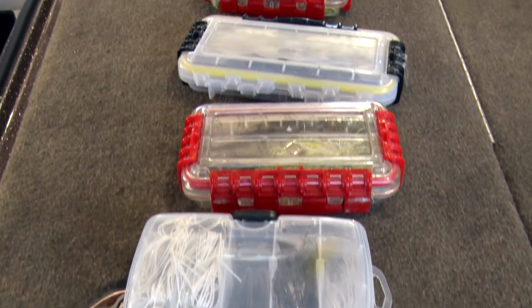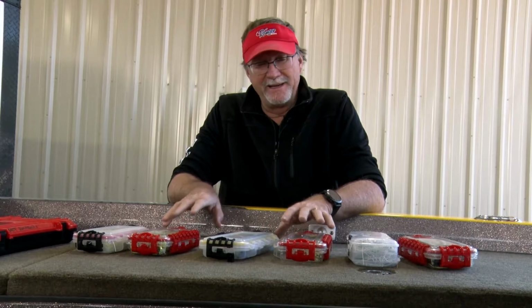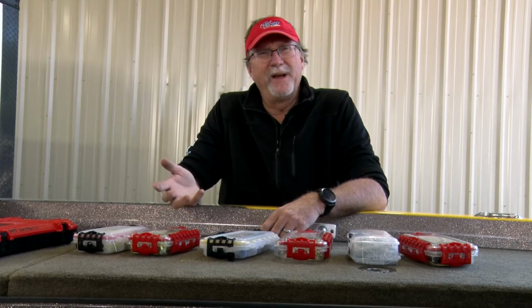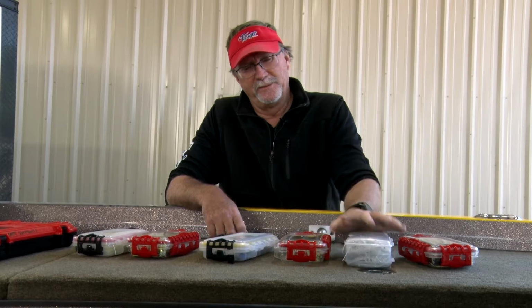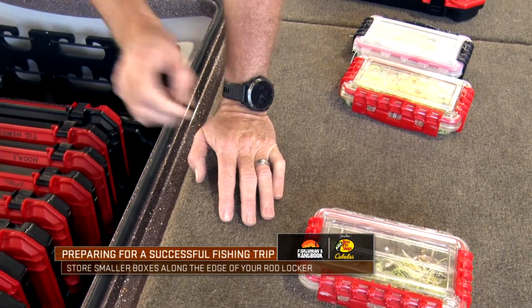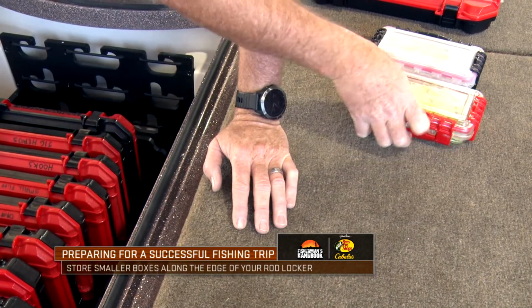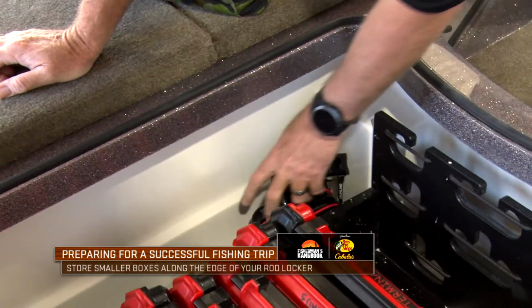I really don't feel like I need to carry 70 spinnerbaits while I'm going fishing, but I want to have 8 or 10 of each specific size that I may use, such as half ounce in 2 or 3 colors, quarter ounce in 2 or 3 colors, swim jigs. I've got a mix of Secret Lure swim jigs right here in the colors that I'm going to use, whites and green pumpkin style. And I've got 10 or 15 of those in different weights and sizes. And by doing that, I can consolidate my tackle down to make the boat perform better and me be more organized.